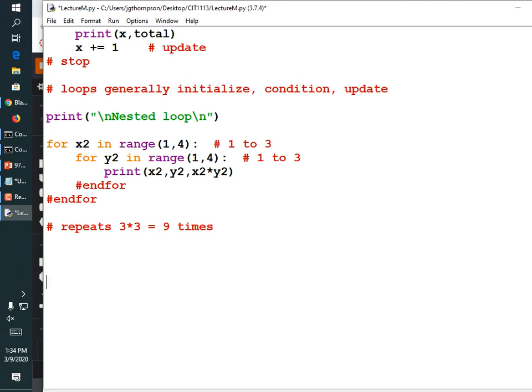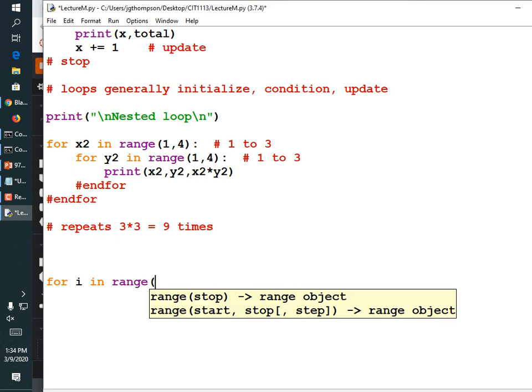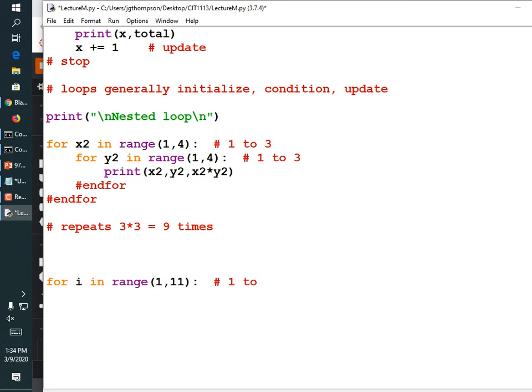And I am going to reuse a variable, and it would be a big mistake to do so. But if I want to add up all the numbers between 1 and 10, which is called a summation, if I did this for x in range, so let's change its variable name. For i in range 1, 11, so it'll go from 1 to 10. And you really don't need to add these little comments about the range. I'm going to keep doing that just to remind you. All right, and then I said total equals total plus i, or total plus equals i. And then I got back down here and I printed the total.